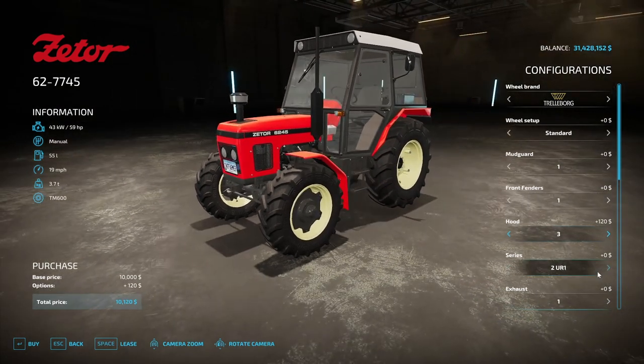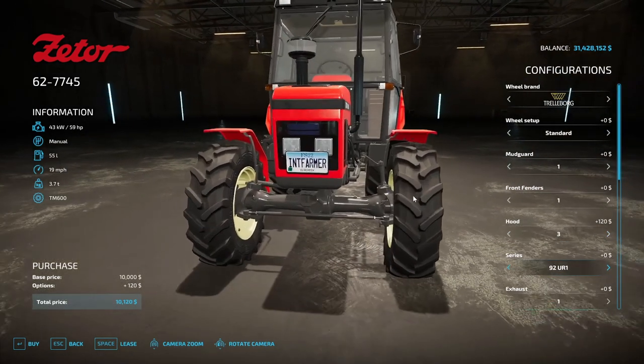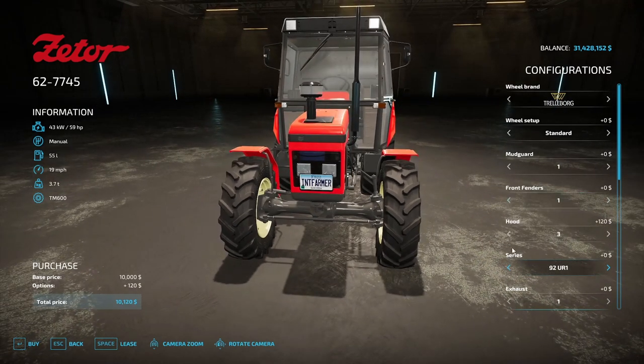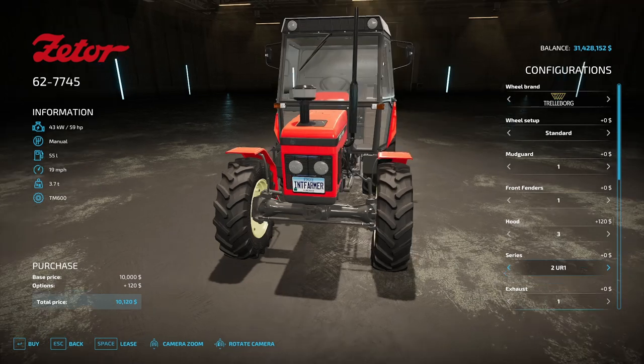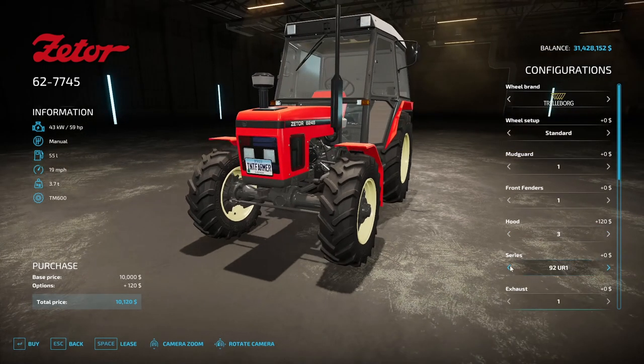All right, series. We got the 2 UR1, and that's the 92 UR1. It gives you square little headlights with square ones up there. But if you go back to the old school, you have round ones, eh? So it's up to you if you like round headlights or square ones. I like the round ones.